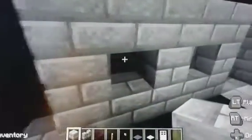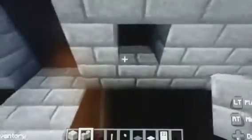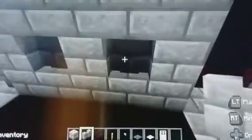And next, we're going to use stone brick wall. Put one right here. Put one right here, put one right here, put one right here, put three here, put three here, put one right here, and put one right here. And you're going to do the same thing on the other side.